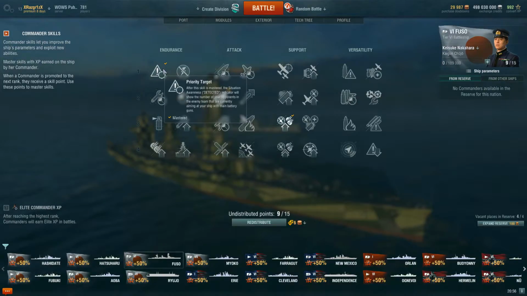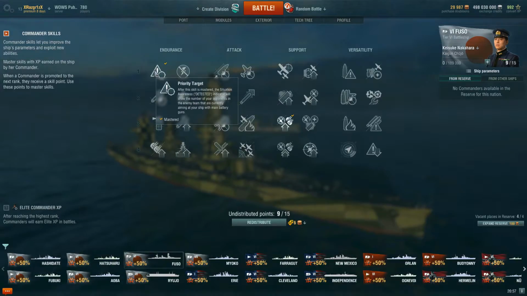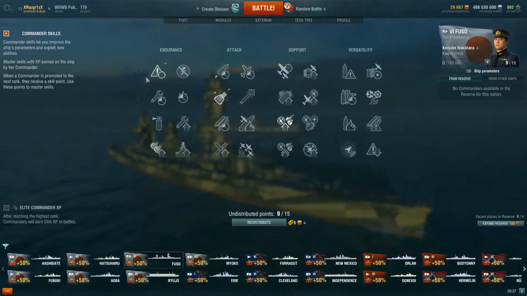Alright, the first one we have is priority target. That's a new one for us. After the skill's mastered, the situational awareness detected indicator, which we still had from the previous one, will show the number of your opponents in the enemy team that are currently aiming at your ship with main battery guns. I thought that's kind of cool. That's going to be so helpful for BBs. Exactly, or even a cruiser. Even a cruiser, yeah, because if you're a cruiser and you get detected, like the British, you can at least know who's aiming at you in certain aspects.